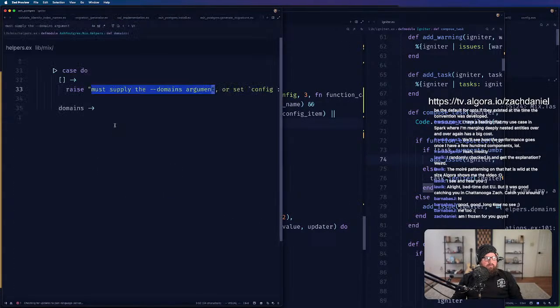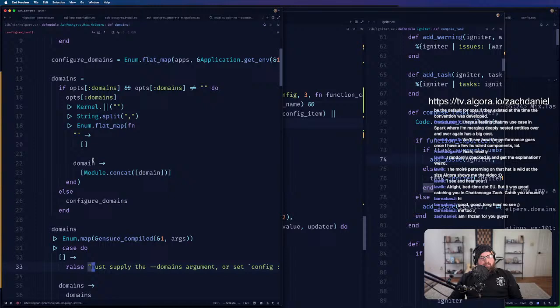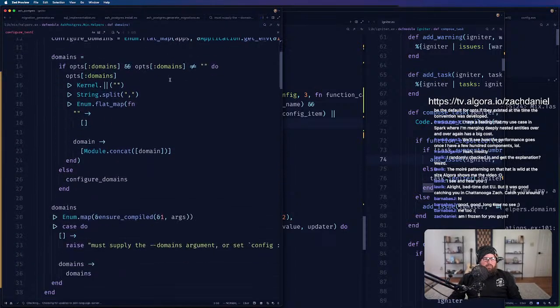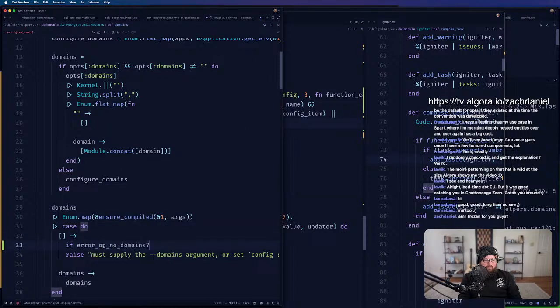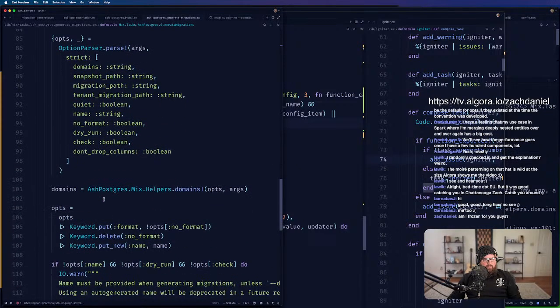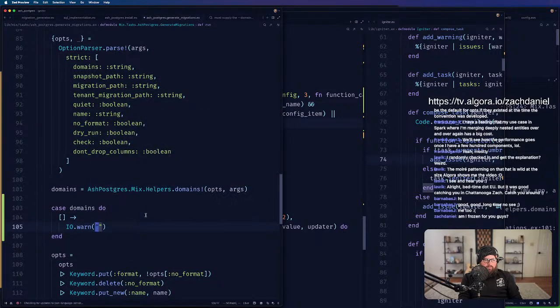It's here. So I think we'll just say, okay, let's add, was it true as the default? So we get the domains and then we'll basically say case domains do, no domains found configured in.